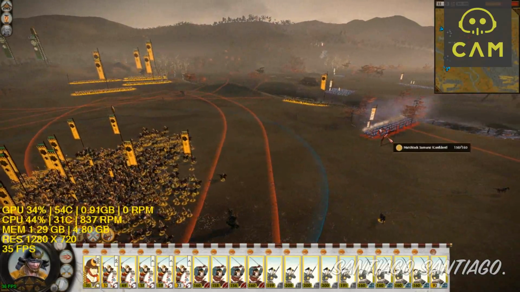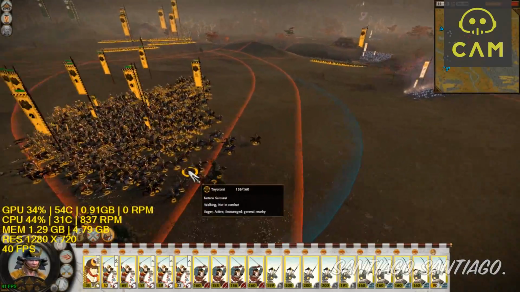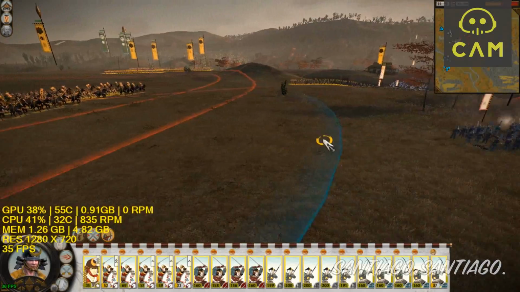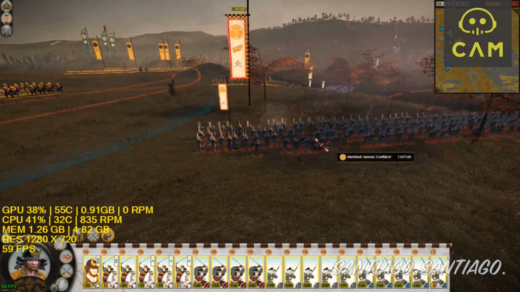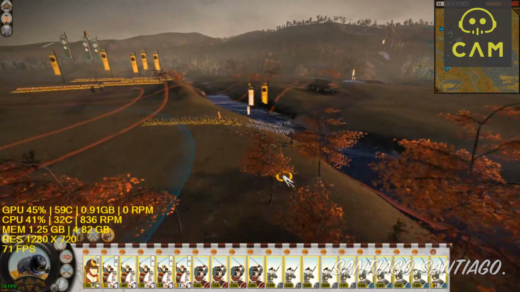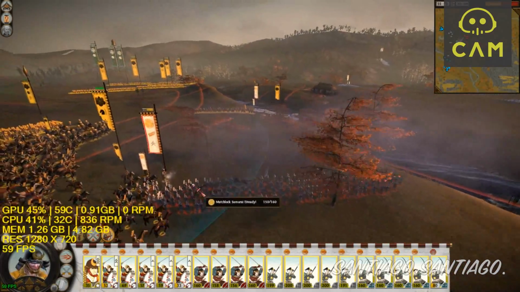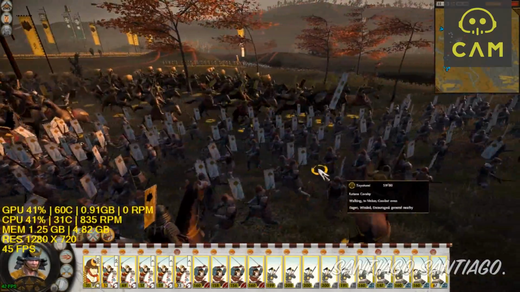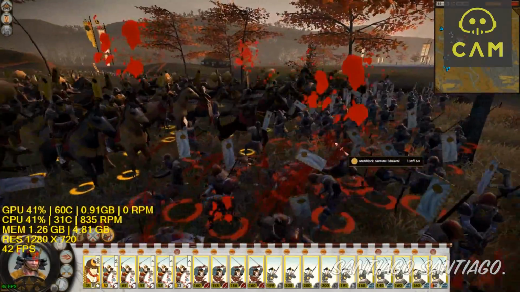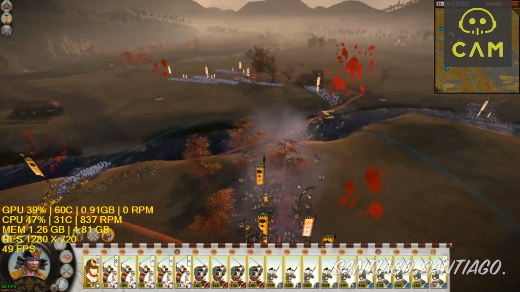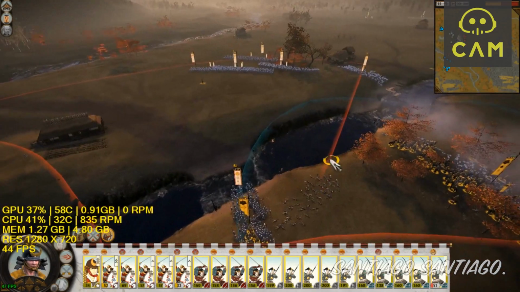Let's keep fighting. Come on. As you can see, all these units. There are a lot of units here. Let's see what happens when they clash. Yeah, fight them too. And let's see here. These are small units, so let's go into the bigger ones.